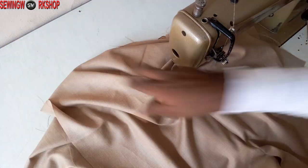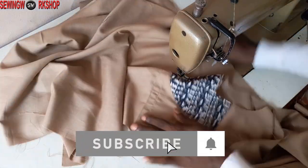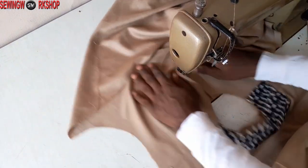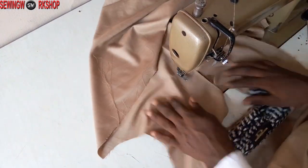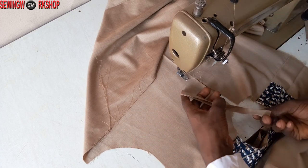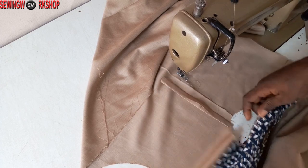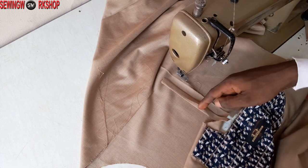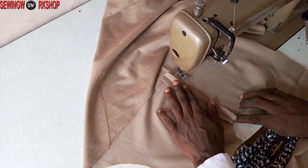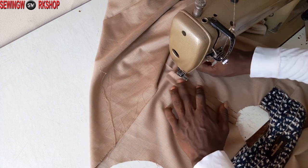So the next thing I'll be doing is I'm going to open this into two. I'm going to place my neck. I'll turn this upside down. As you can see, I'll turn it upside down. Now inside of this, I'm going to place my mini lapel. You can see this is inside of the outfit. It's inside of the bodice. So I'm going to place my mini lapel right here, and I'll start the stitch from here.